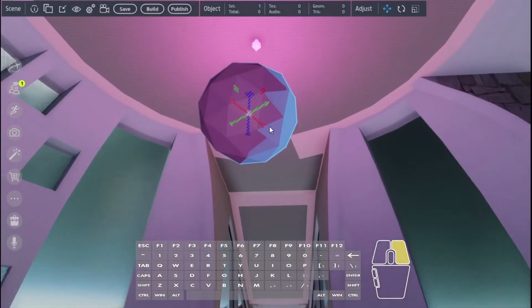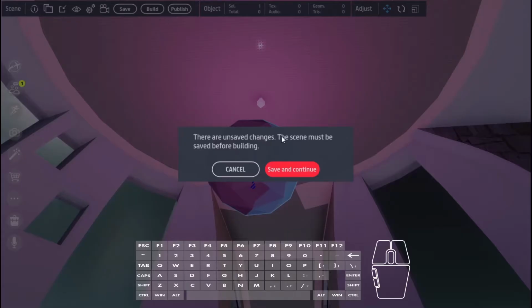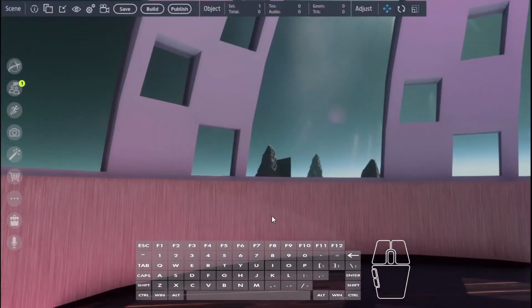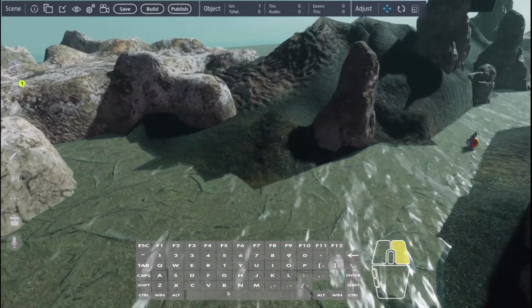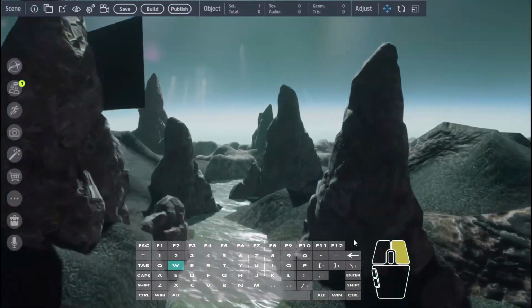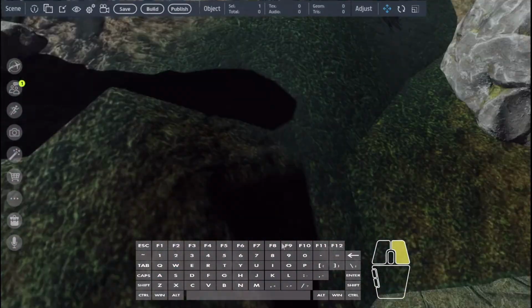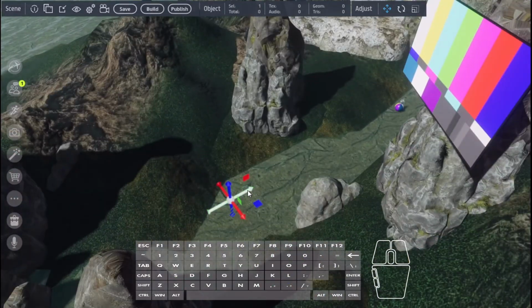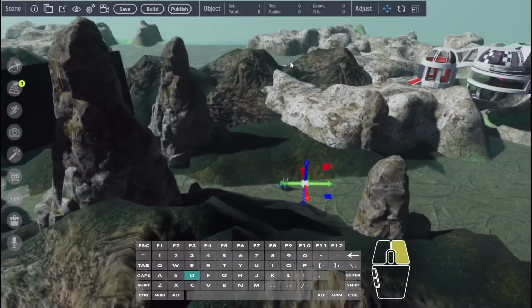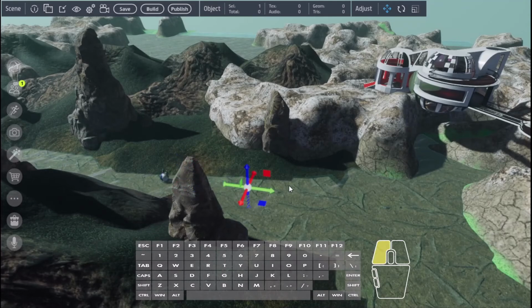Let's go ahead and let's build. Actually, before I build, I'm going to move the spawn point up to the house, okay? So we're going to click on the spawn point. Bring it over to the house.